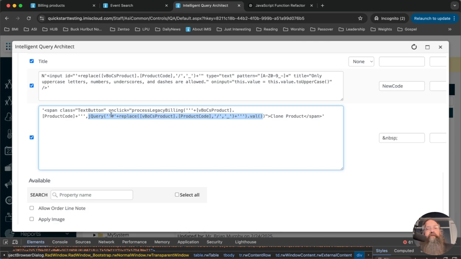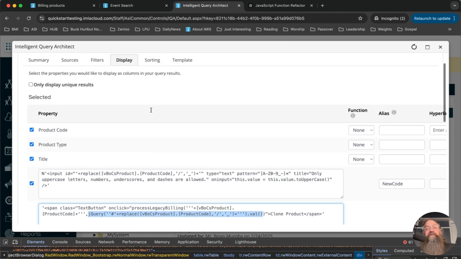That's what we're doing. So you'll see here, I've got the double right there, which TSQL is going to interpret and give me a single quote, a pound sign, and then TSQL is going to shut off, while this part then ends up executing right here, which is the replace value to take the slash out of the product code. Then it's going to turn TSQL back off again and give me another single quote, and then give me the val for the JavaScript. So this is a blending of TSQL, HTML, and JavaScript all in the same place. That's the trickiest part right there, is getting that piece done.